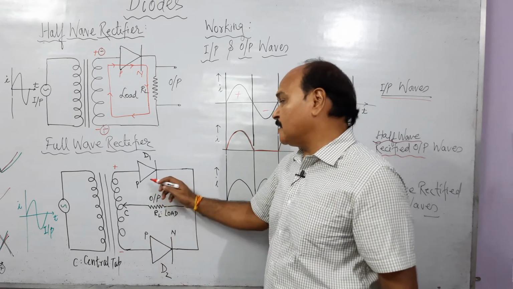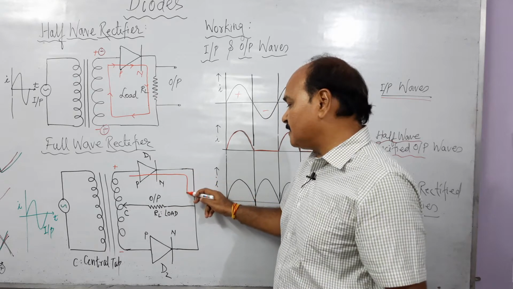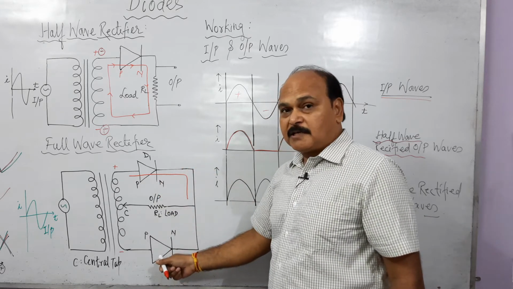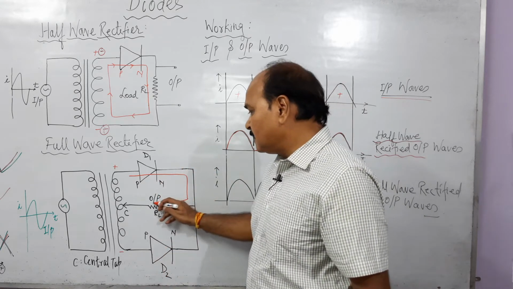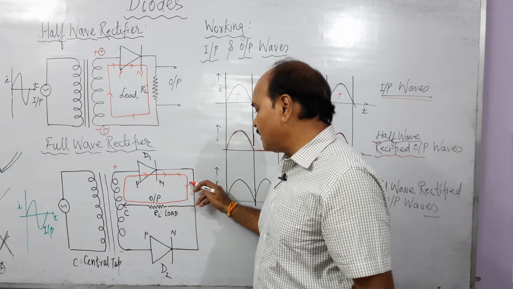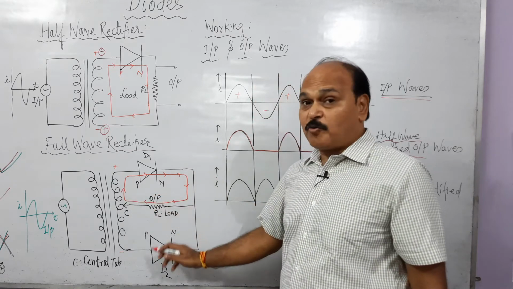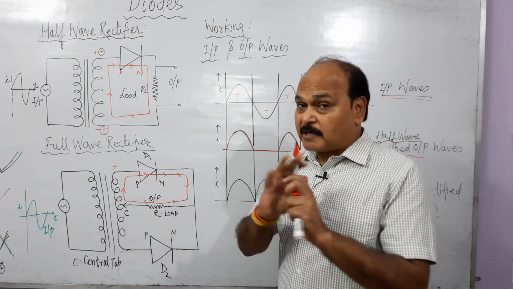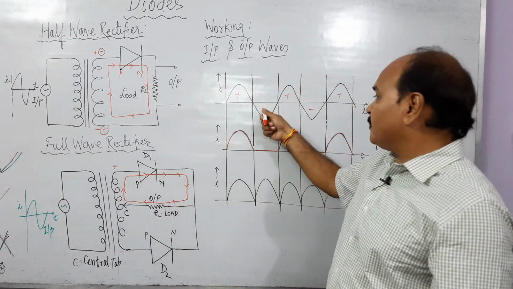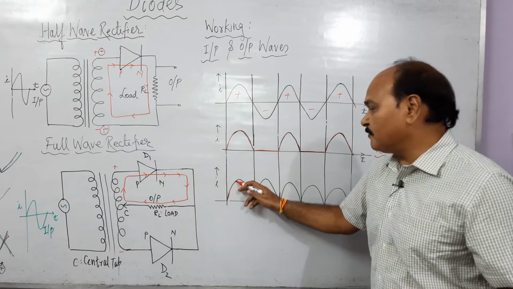And when this diode is going to conduct, the current is going to flow like this from P to N side. Yeah, the current will flow like this. The current would not move in this direction because when it is conducting, this is open circuit. The current will turn its way and it will flow like this. The current flows from P to N side and the path it follows is like this. Why doesn't the current move this way? Because it is open circuit, it is reverse bias, it is not conducting. And see, the current is obtained across the load from right to left, and this is the output in the first half.